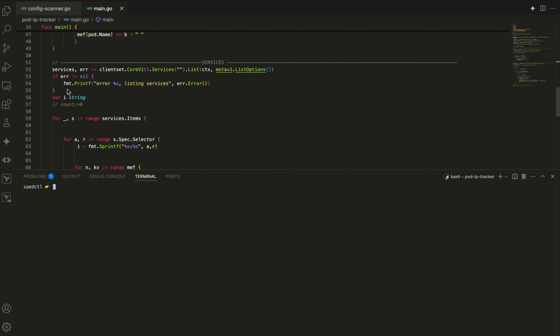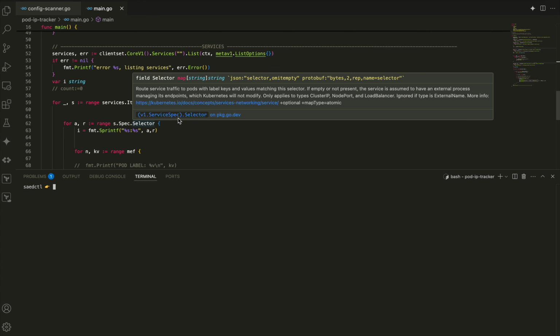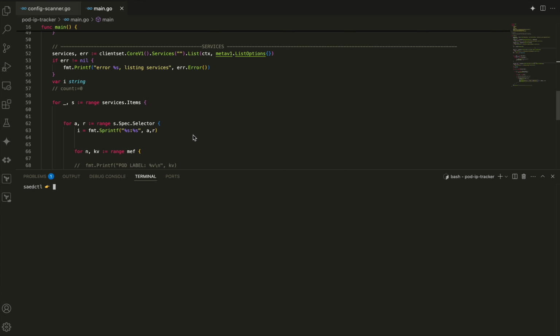We do the same thing for the services. We bring out each of those services, again similarly through the CoreV1 API. Services, again, being the resource that we're looking for, and here within all namespaces, hence it's been left out. So we're listing it, of course. Handling the errors again, we loop through each of those items, and within each of those items, we loop through each of their selectors, pulling down the key value of those selectors, concatenating them into a single string variable, separated by that colon.